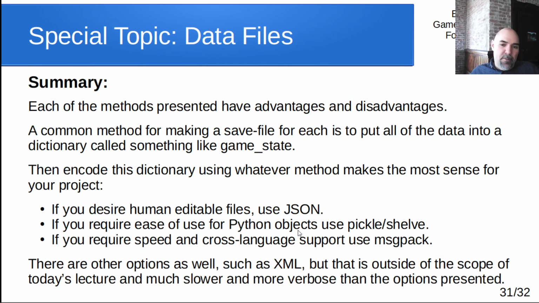You can also have hybrid approaches where you use a mixture of those, JSON things stored inside of XML tags, or Pickle and Shelve objects storing things that were serialized with MsgPack. Those hybrid approaches can be useful and allow some of the best of different worlds, but I would suggest looking at the pros and cons of each. Pick the one that best suits what you want to do for your game, but it's hard to beat just using the Shelve module if you're doing Python-only programming.